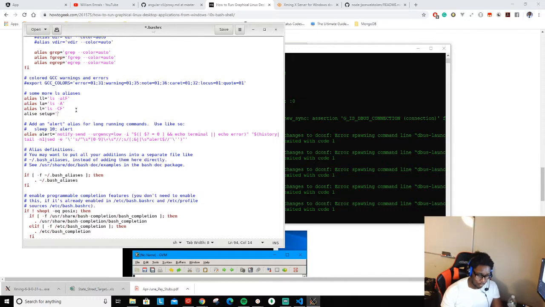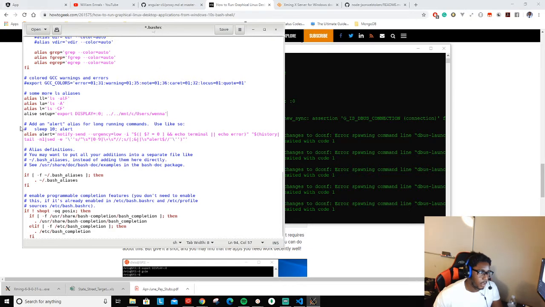Actually, we'll set the export first. So we'll say export DISPLAY equals 0, and then we can add a semicolon, and then we can run the next command that we want to do, which is to get into our Windows location, and then you want to get here, and we'll stop there. And that should be all we need. And for some reason, oh, I spelled alias wrong.